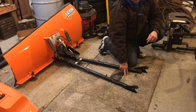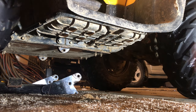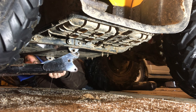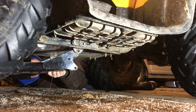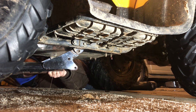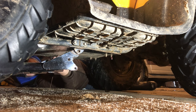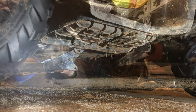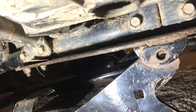As you can see, I kept some of the carpet when we put new carpet in the house. It's a great spot to work here to put the plow on. I can adjust the position of the four-wheeler just by hand by pushing on the tire until I get the hole lined up. Push the pin through, and I like to put the cotter pin so that it's pushed in the direction the snow would push when I'm pushing forward. Once one side's on, you kind of have to jiggle the plow around a little bit to get the other side through.